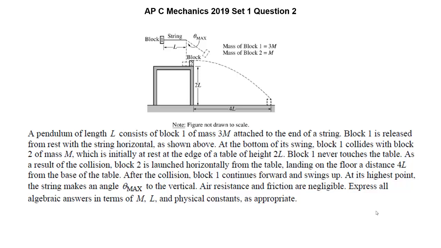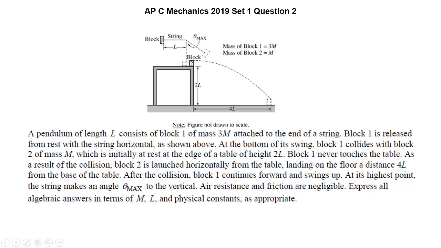So as you see here in the question, it's kind of a classic APC problem. Multiple topics: you've got a pendulum swinging, you've got it running into another block, so there's a collision, and then the other block becomes a projectile, and the first block keeps swinging. Couple of things to pick up here in the original diagram as well as in the statement.